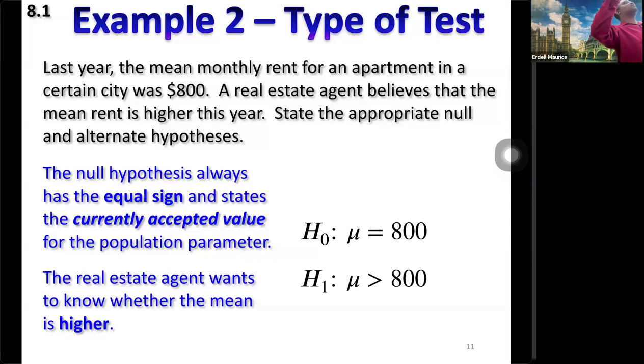We have to go out there and sample what we're looking for, in this case rent, and then use the average of our sample to make an argument as to whether or not the null is no longer true. Because remember, the assumption is that the null is true. It's been $800 for the last 10 years. You can't simply say, oh, it's 801 now, so therefore it went up. Question there?